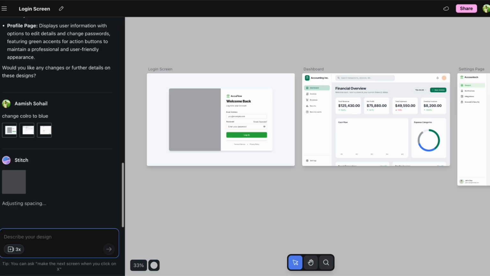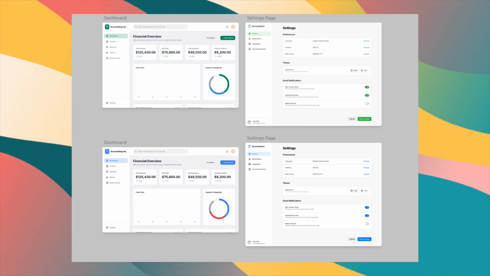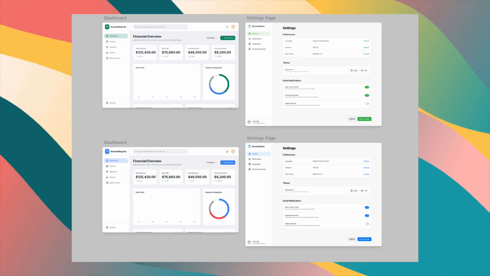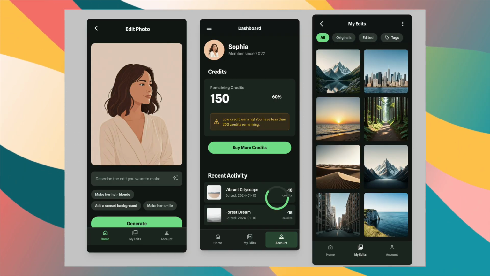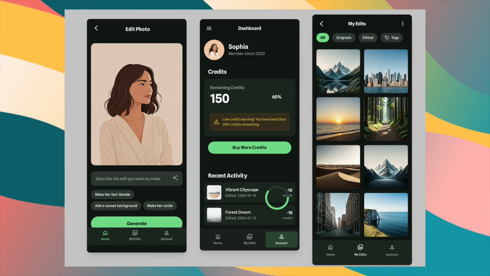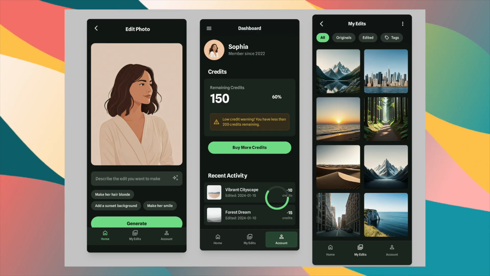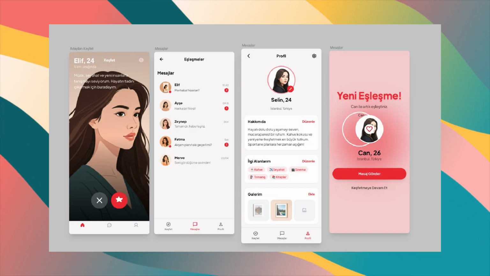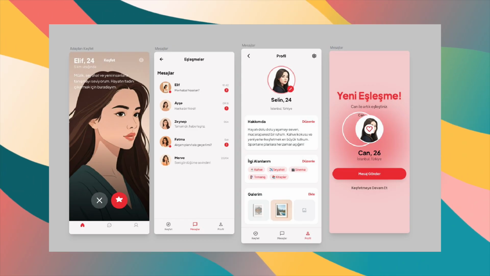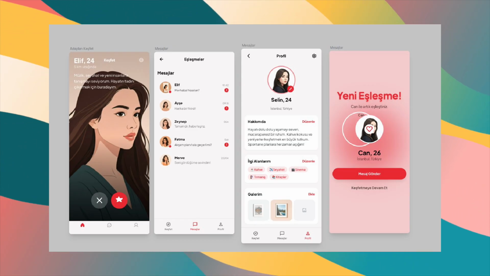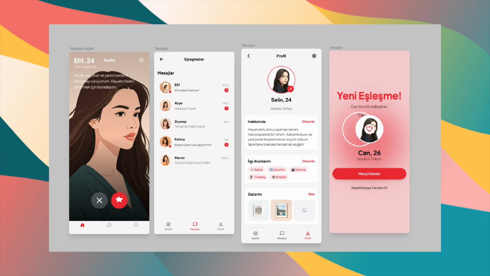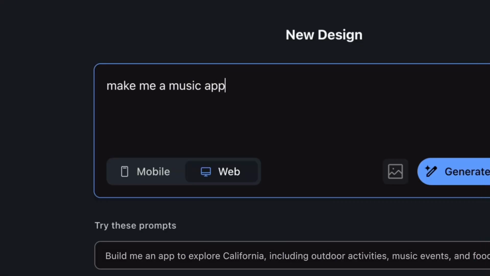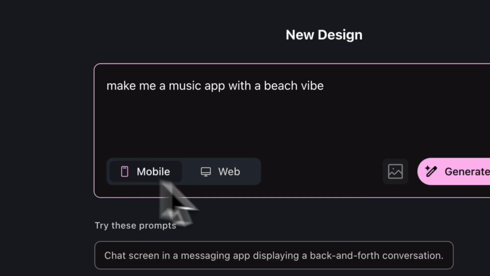Another feature that's really powerful is what they call Canvas version 2. This is basically an upgraded workspace that lets you generate an entire user flow all at once instead of creating screens individually. So instead of prompting Stitch to make a sign up screen, then an onboarding screen, then a dashboard, you can just say something like create a complete user flow for a fitness app with sign up, onboarding, workout tracker, and progress dashboard.